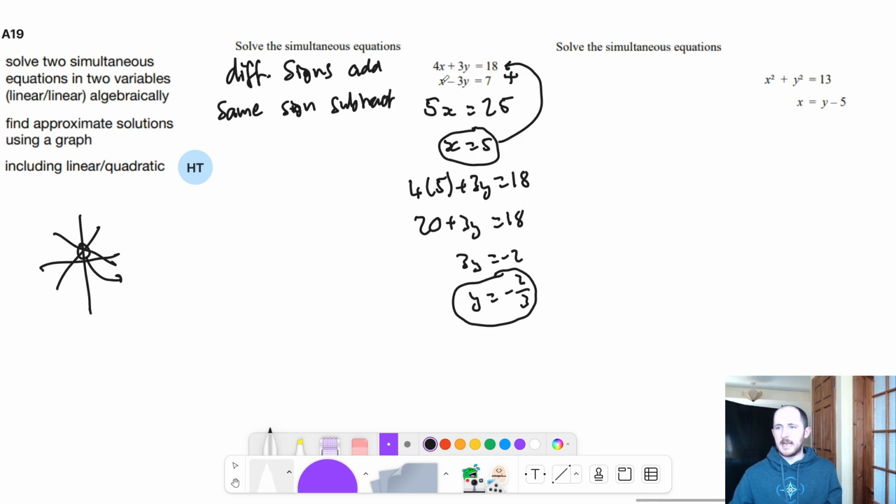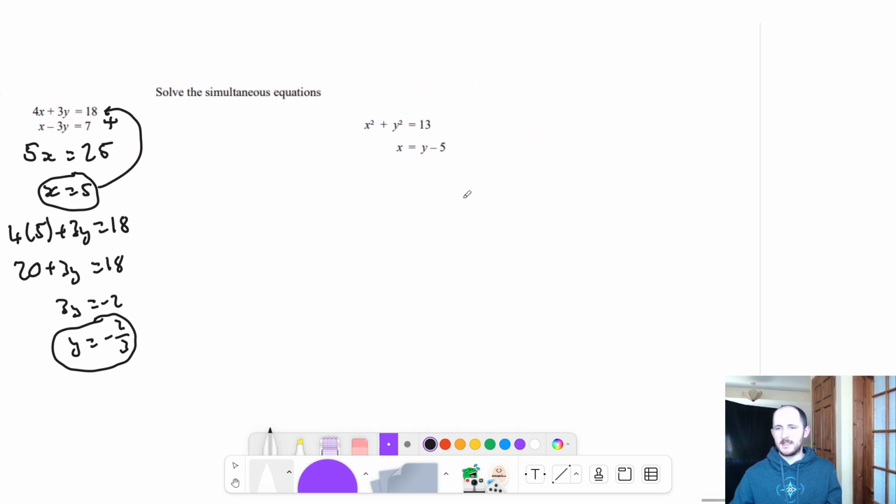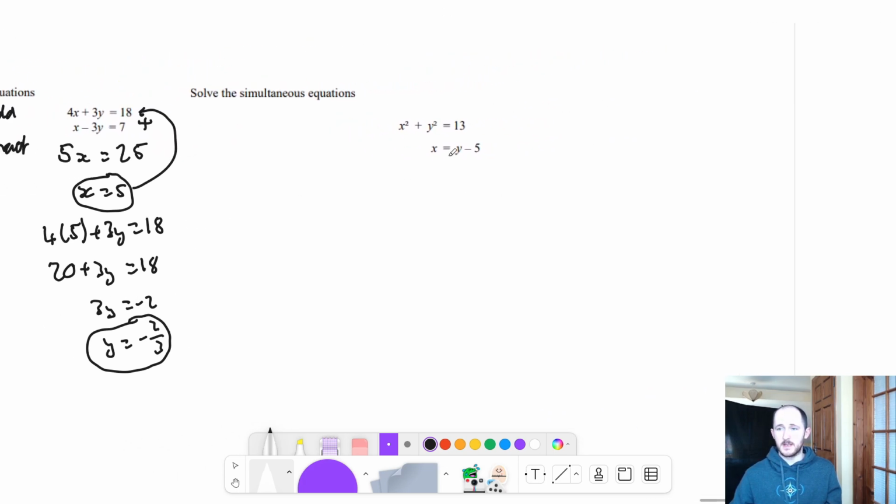Pretty good. Now for you higher tier people, you have to use a different method of solving simultaneous equations, especially when you have quadratics. You have to use a method called substitution. This method here is called elimination. Okay, so let's title that. And this is substitution, okay? What you have to do is the linear equation. You're always going to get one quadratic and one linear equation. You take the linear equation, rearrange for x or y, it's dealer's choice, and sub it into the quadratic equation. So I could rearrange this for y if I wanted to, or x, doesn't make a difference.